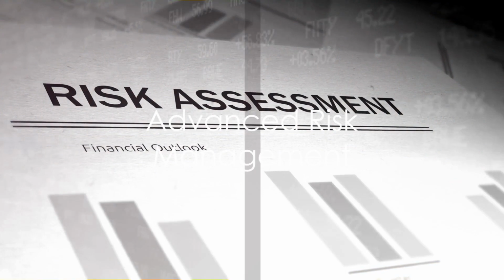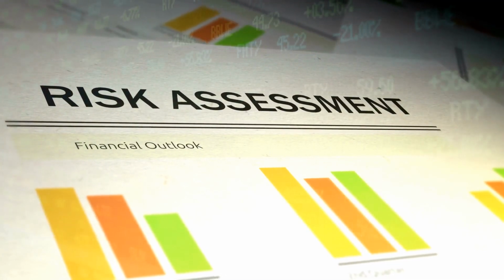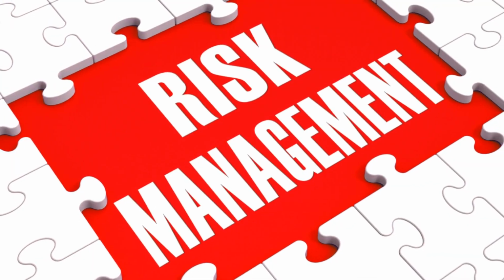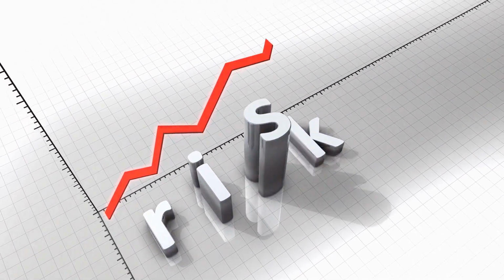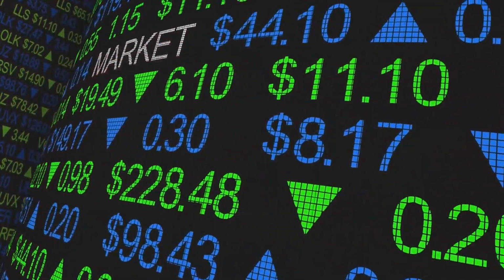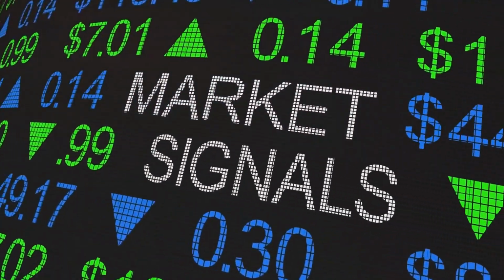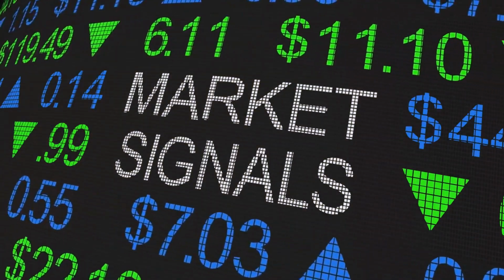Advanced risk management is critical in complex options trading strategies. It's like the safety net that ensures you don't fall too hard when the market isn't on your side. Now, let's take a closer look at some of these techniques. Firstly, we have stop-loss orders. Think of them as your personal bodyguard in the market. These are preset prices at which you're willing to exit a trade to limit losses. If the market starts to go south, your stop-loss order steps in and says, "That's it, we're out."